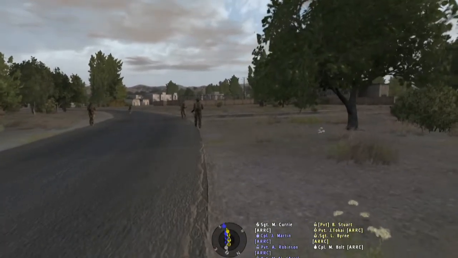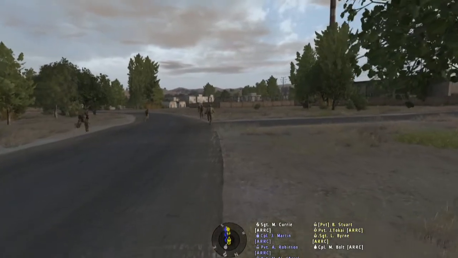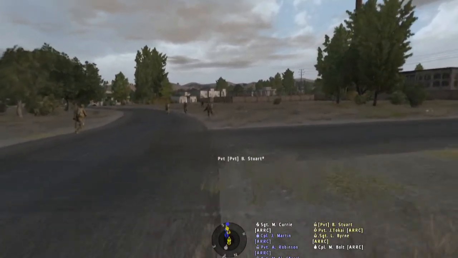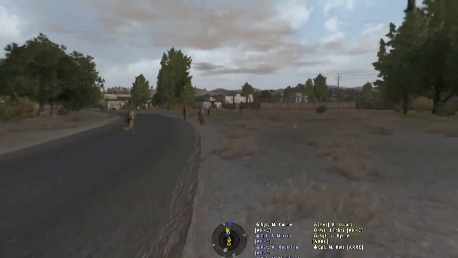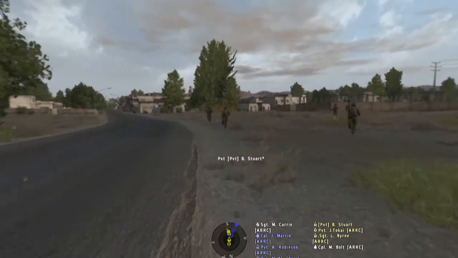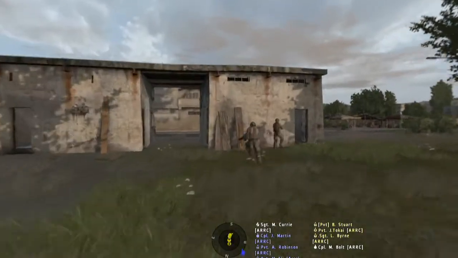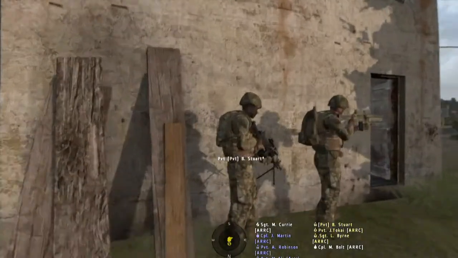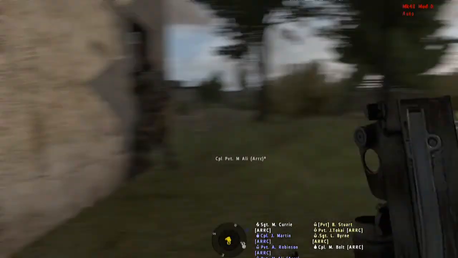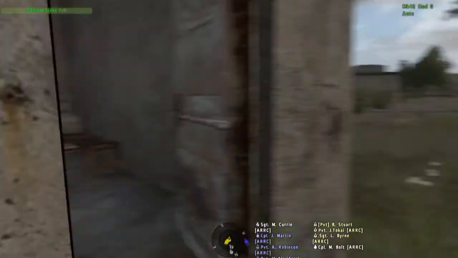Bravo, you're moving past Alpha. You're going to clear out the market area, grid 091088. Look around in there, see if there's anything moving. If not, report back. Okay. This doesn't need to be too in-depth, I'm not expecting contact, especially here, but just do a quick sweep. Alright, let's just clear these buildings.